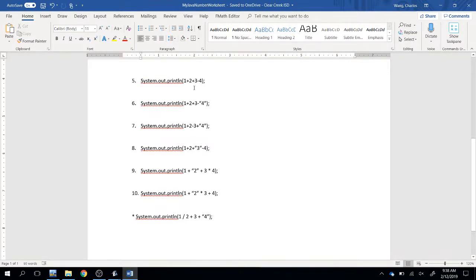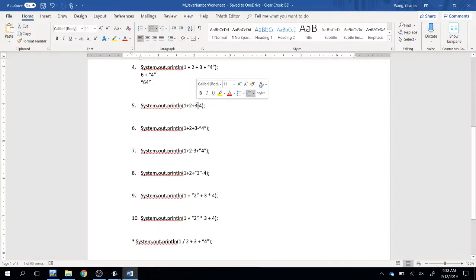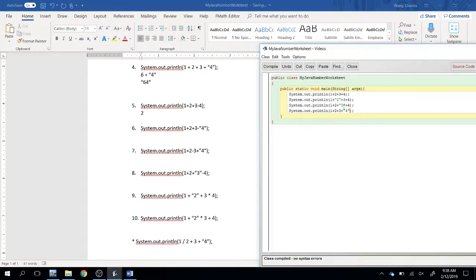Awesome. Now we add in a subtraction symbol. It's a little bit more tricky. All right, PEMDAS. No parentheses, no exponents, no multiplication, no division. We do have subtraction and addition, but those are on the same level. So if they're on the same level, I start from the left and go to the right. 1 plus 2 is 3, plus 3 is 6. 6 minus 4 is 2. That's what I think will be printed out.